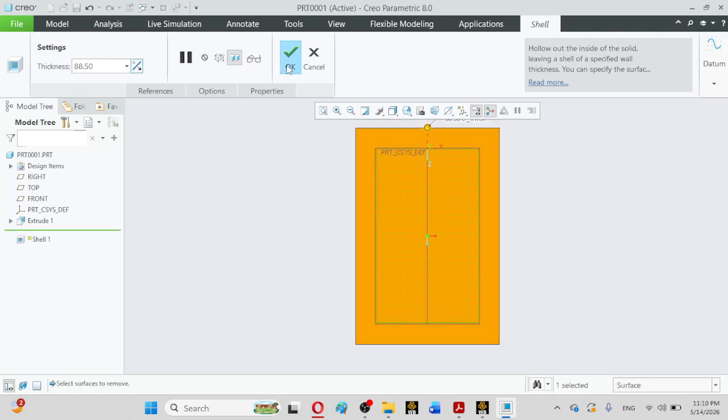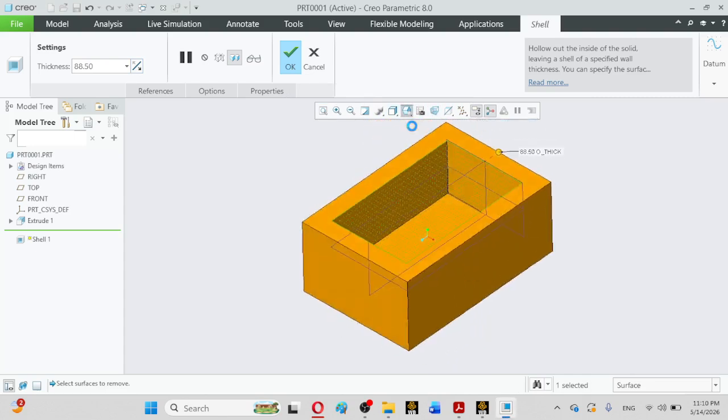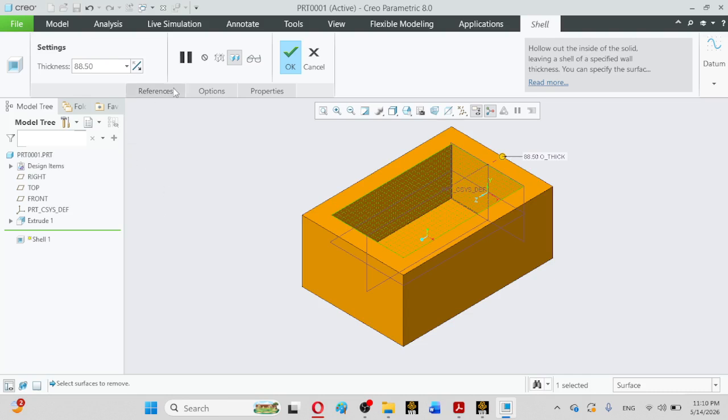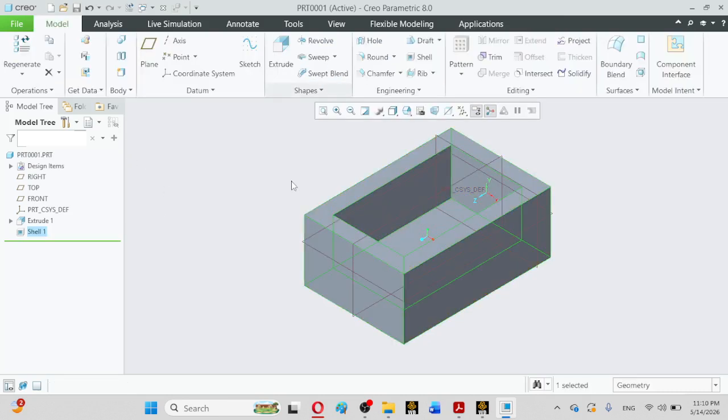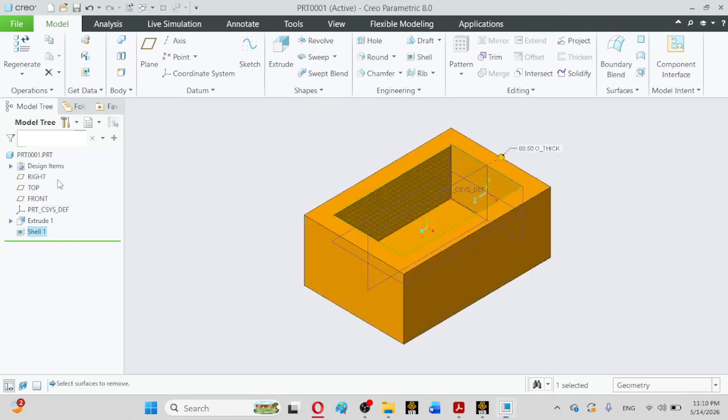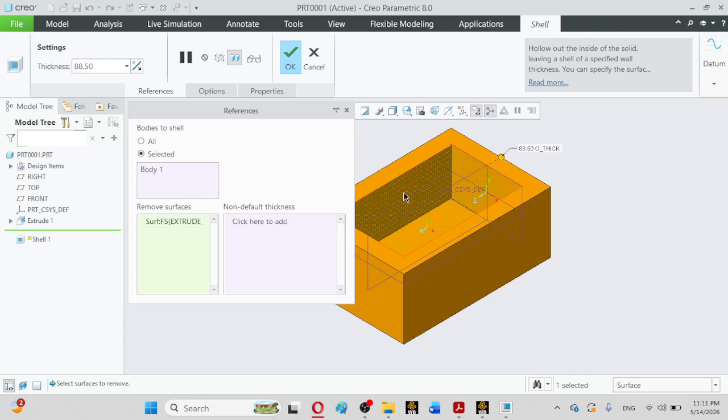So in this way, this is the simple demonstration. Whenever we have a logical requirement, we can apply the thickness wherever it is required. That is not a big task, so just for the time being. The important thing is again to go into the editing for this shell feature. The other important thing is that you can remove further faces, further surfaces.